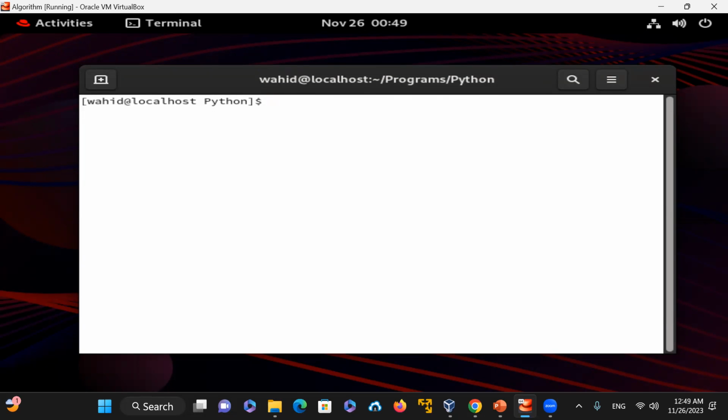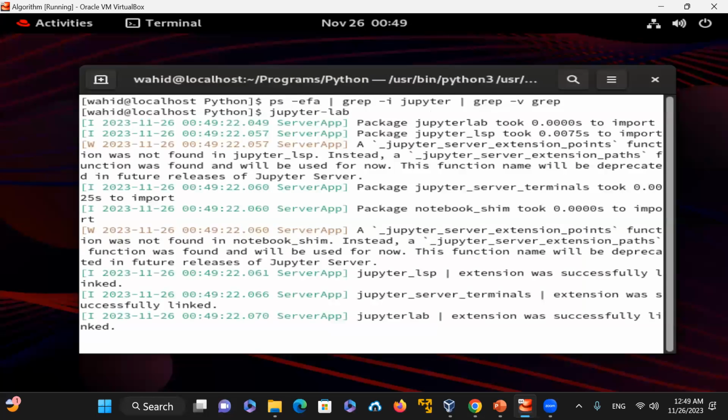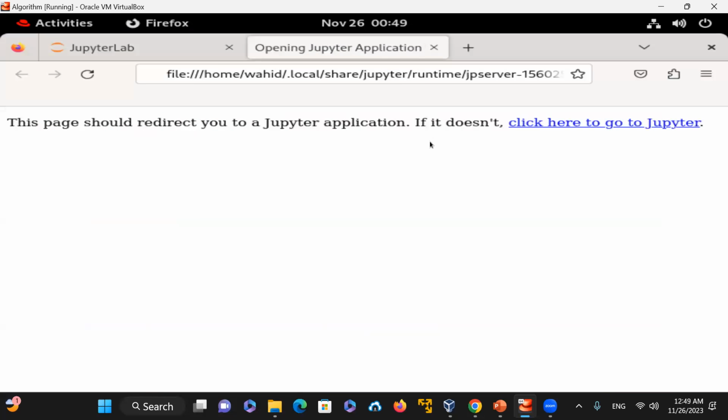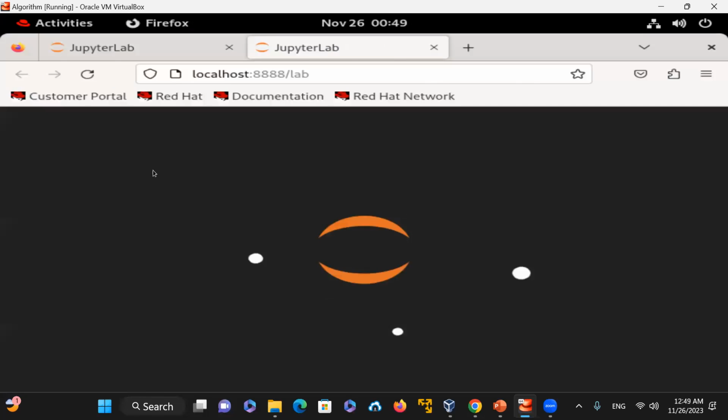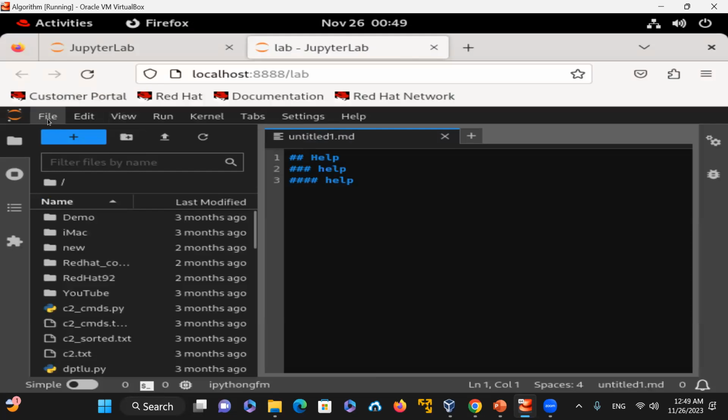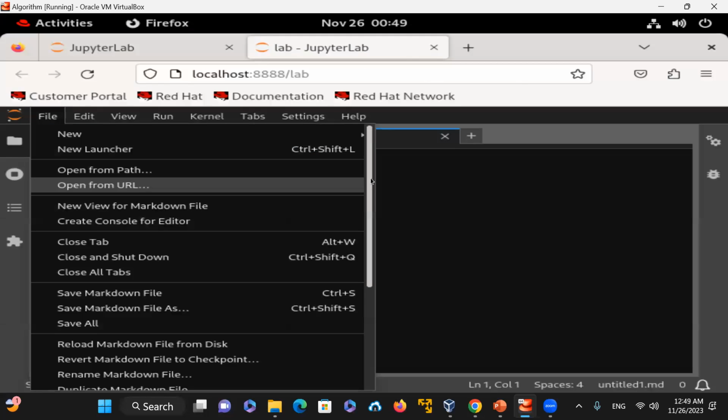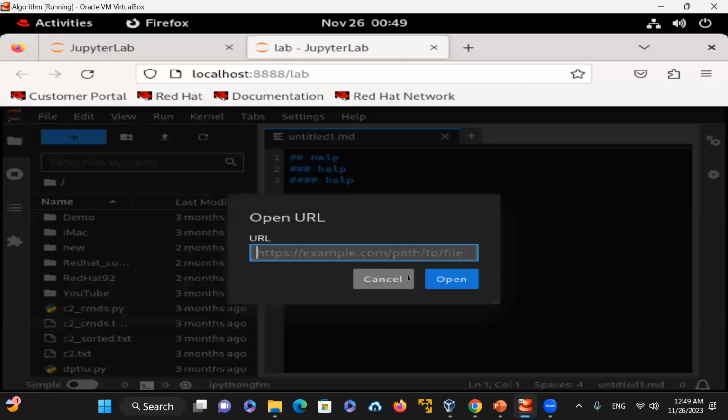The next thing that I could do, if I just show that command again, it is not going to show that Jupyter Lab is there. So if I just want to start it off again, I just type in jupyter lab again. But now this time I'm going to try to see if I can close it programmatically, the same way, with the shutdown, gracefully. So it says open URL.